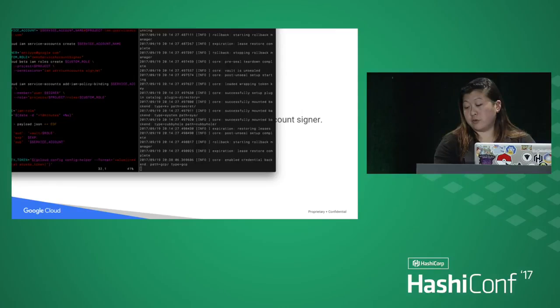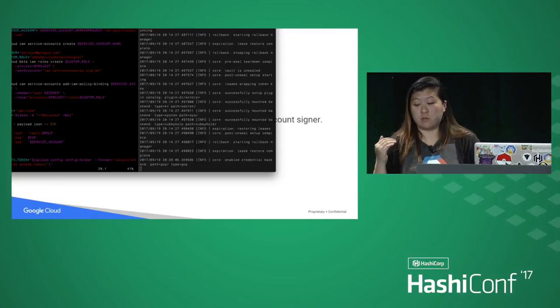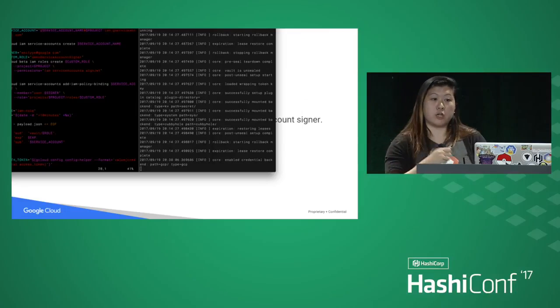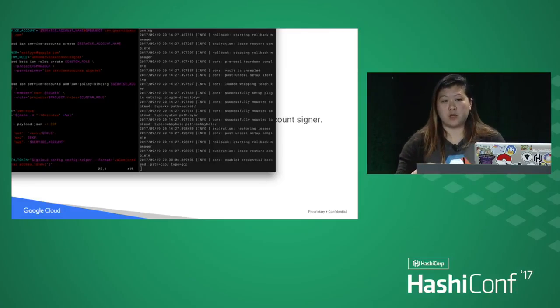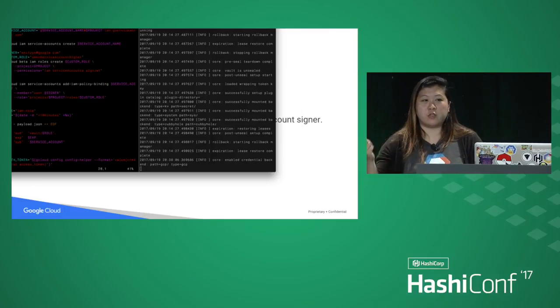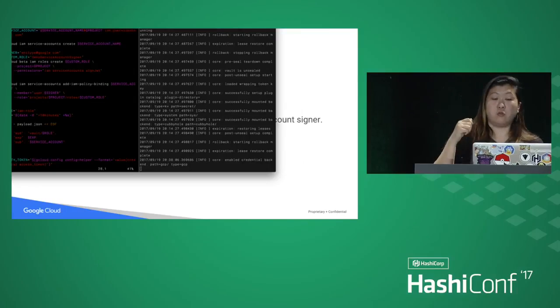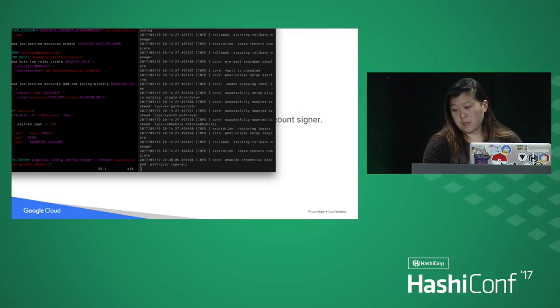We then generate the JOT claims. There are three claims that you, at minimum, need. The first is the audience, which in a JOT says this is where the token is supposed to go. Usually this is a URI, but Vault doesn't really understand what that is. So we just have it be Vault and then the role you're trying to log in as. It's not a required claim, so we just kind of YOLO'd it.